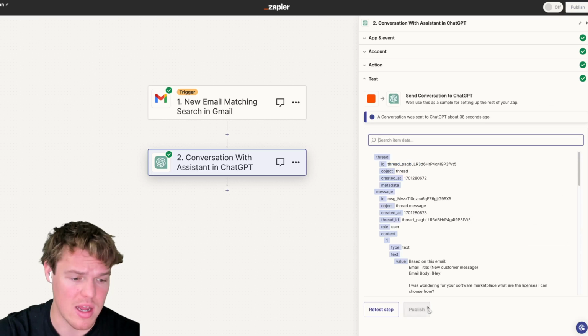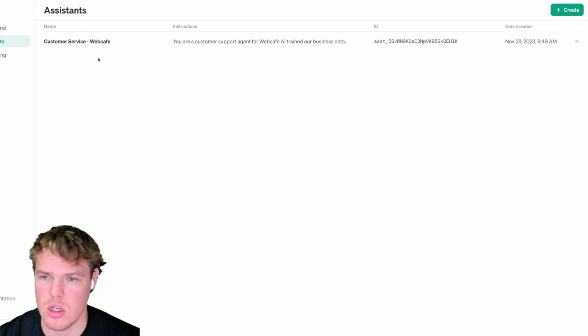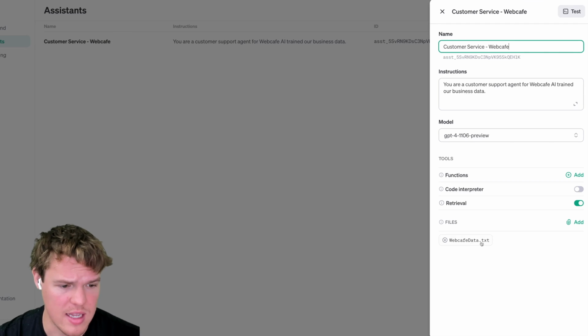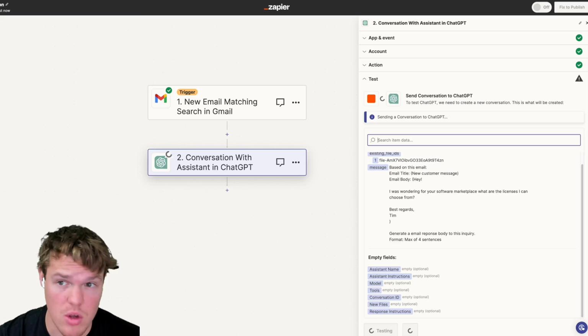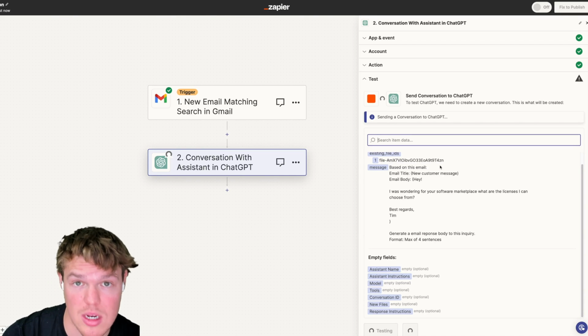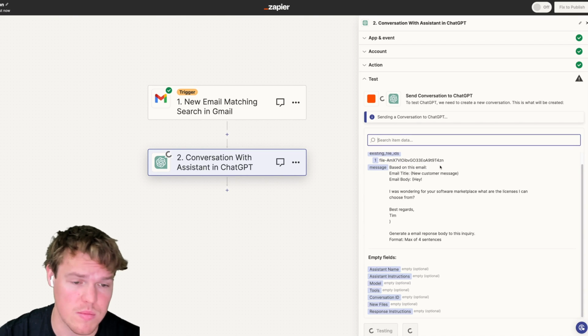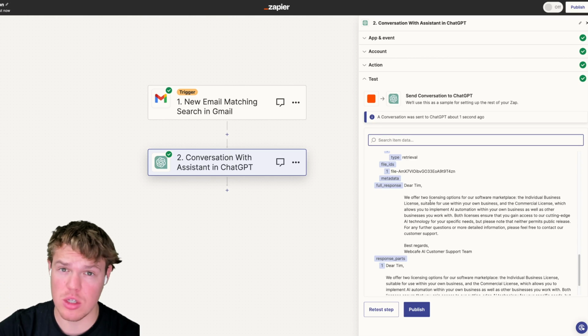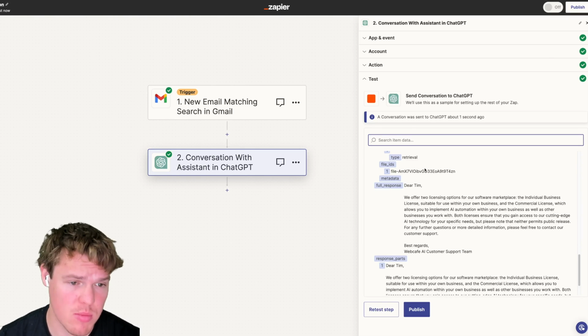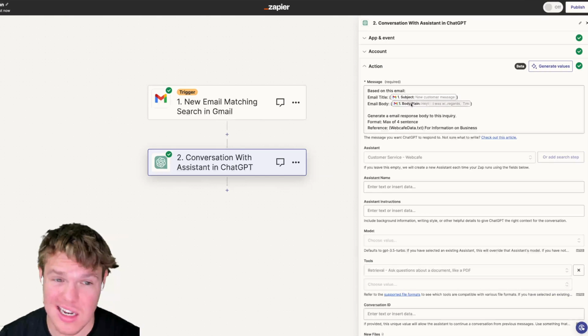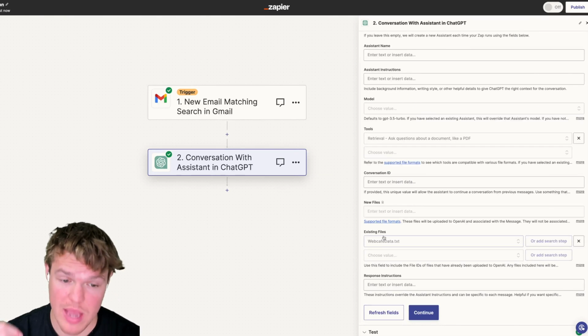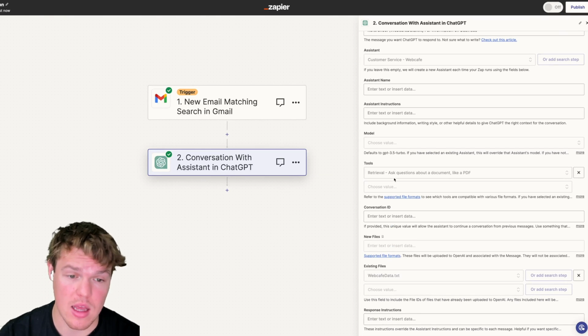Now I'm going to go ahead and continue here and retest this step. Just to send that home, that was this data text. That's what we created earlier in the video here. We have to reference it in Zapier as well. So it seems like basically that means that assistant APIs can choose not to read the data if you choose to do so. So I played around with it a little bit. It actually looks like we need to add a little bit more prompt structuring than I expected. One thing I didn't expect was basically we added the existing file. I added the tools just in case to make sure that it has it enabled to retrieve said existing file.